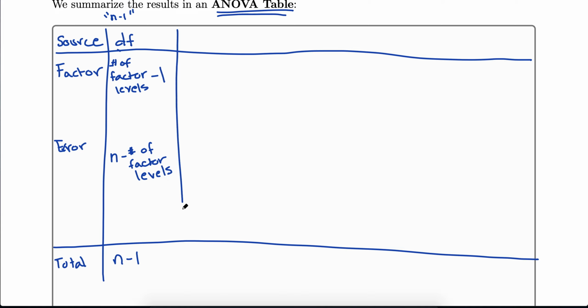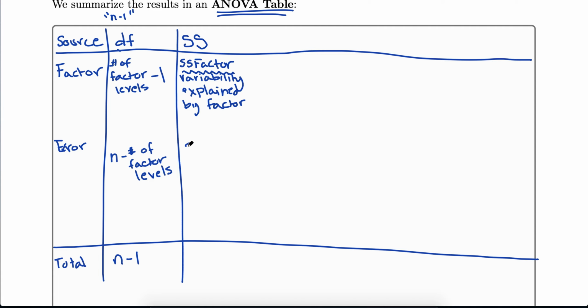All right, the next column is our sum of squares. We mentioned those earlier. So this one is our sum of squares for the factor. And this value is going to tell us the variability explained by the factor. So how much of it is due to my 3 fitness levels? I'm comparing the means across those 3 prior fitness levels.